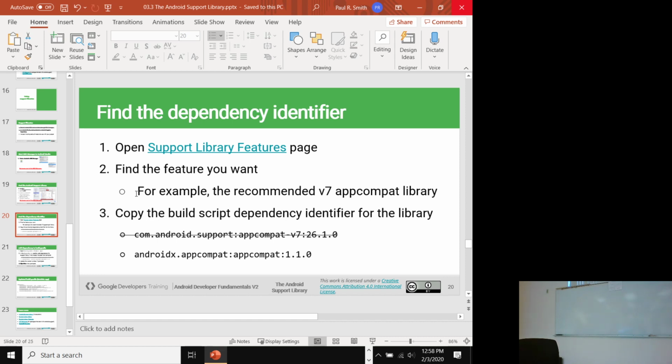We may, for instance, let's say we're looking at the AppCompat Library. We'll go through there. It may say add something like this, right? So com.android.support:appcompat, version 7.26, right? Obviously, you need to change those version numbers depending on what you're doing, but nowadays, this is what you're looking for. So does that make sense? What's in the documentation may still show that. What you actually need to put in your Gradle is this.